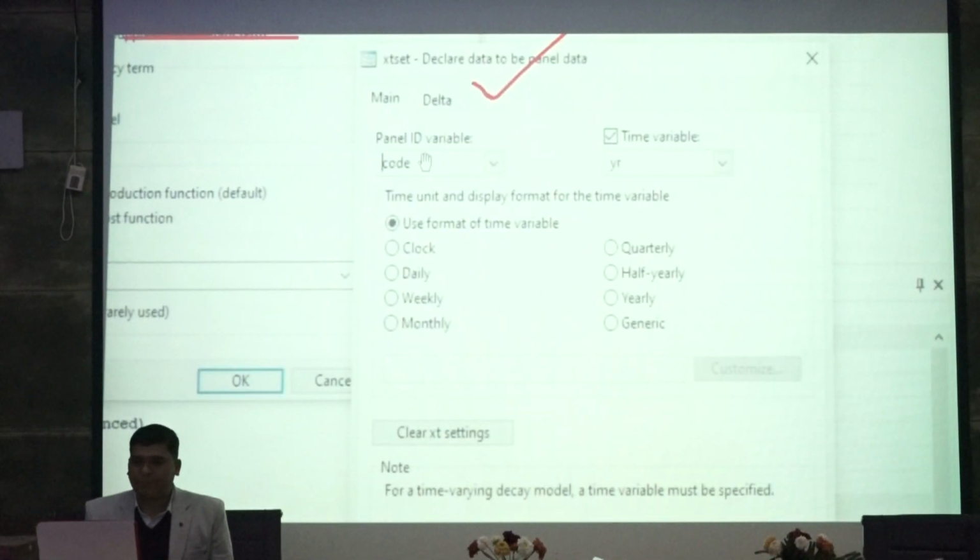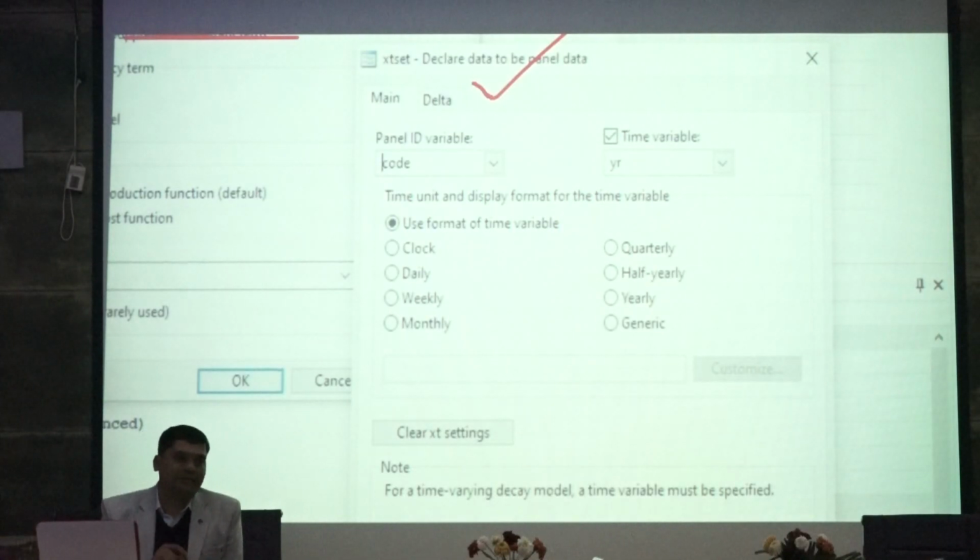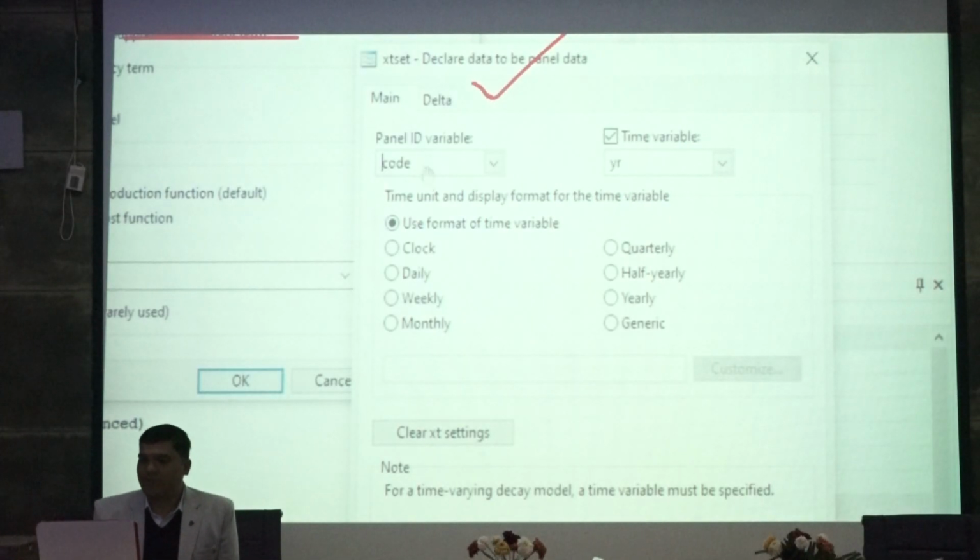In this window, the first is the panel ID variable. Panel ID means your specific region name, or you can say your country name, or your state name, or your district name for which you have done the study. So this is your panel ID variable.